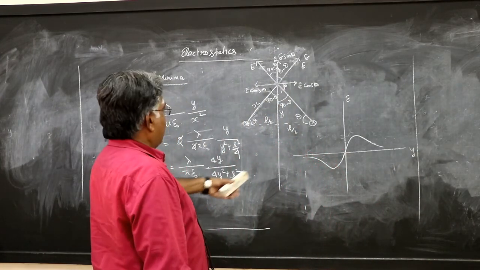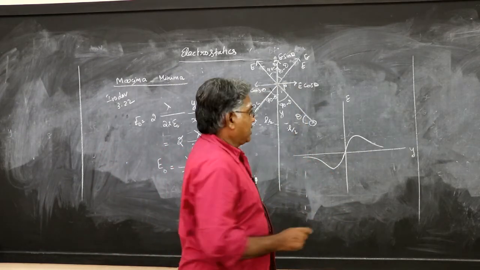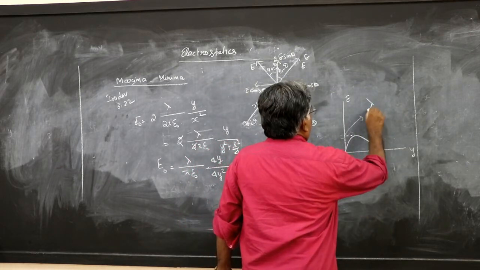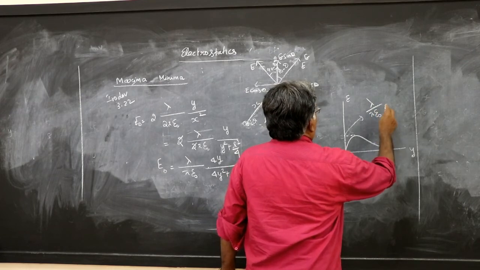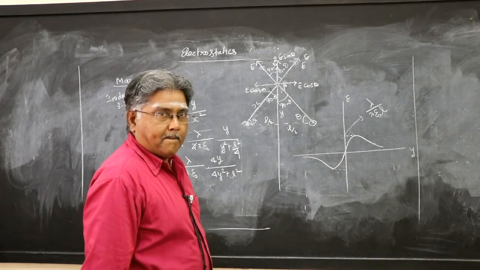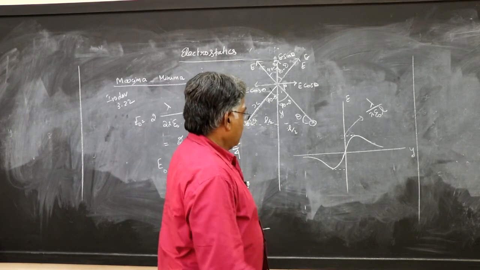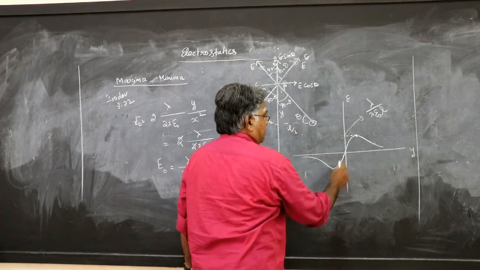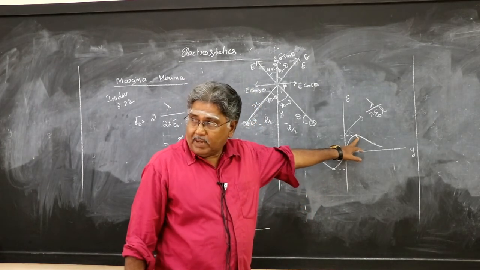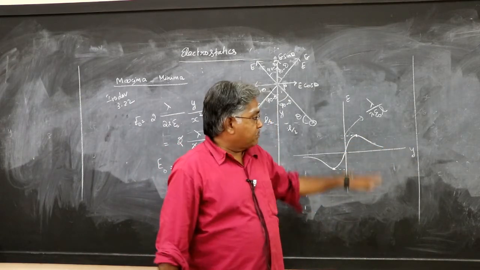What is the maximum value of the electric field? Lambda by pi epsilon naught L. That's electric field. Similarly, this will be minus. You see, these are the maxima here, this is the minima here. Absolute maximum, global minimum, because the curve runs parallel to the y-axis.